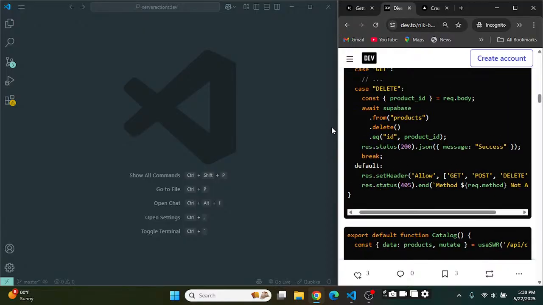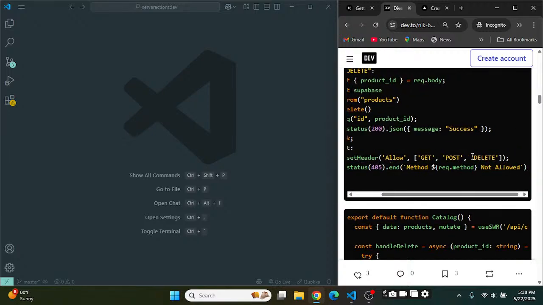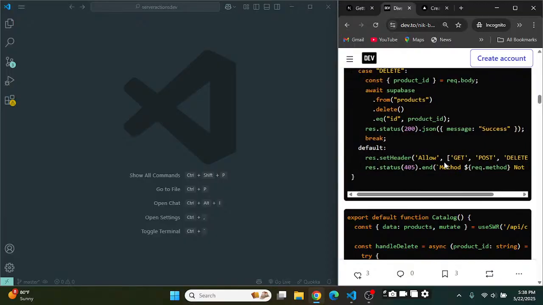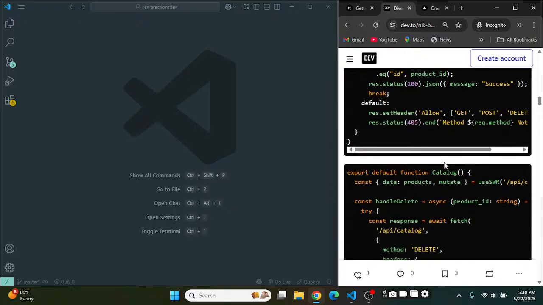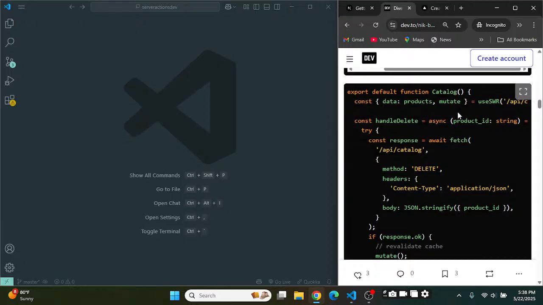And the switch statement, that is just a keyword that goes along with it. And by default, it's going to allow a get, a post, and delete. Sorry, I said create, excuse me, it should have been post. And here it is just returning the status and event, that the method that was passed in isn't one of the allowed methods.